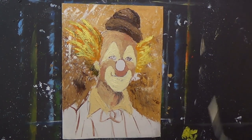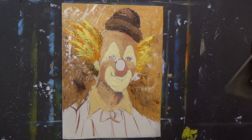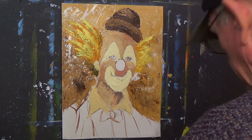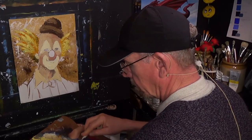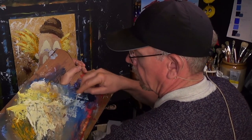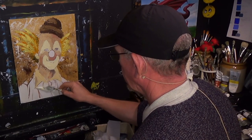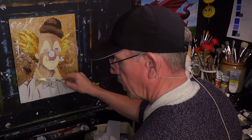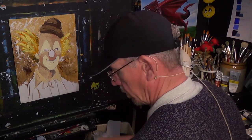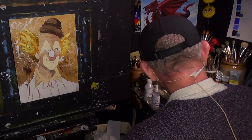Okay, so we can see a shirt come in on there. We need to get a little bit of burnt umber into that now, as we've been doing all the way along this painting, and just bring in some shadow marks like this. Bit of black.